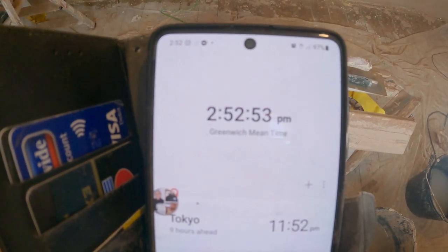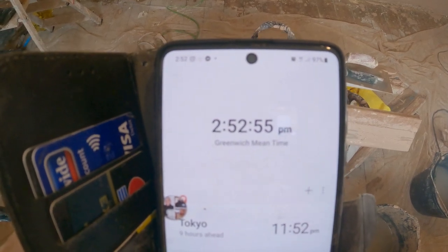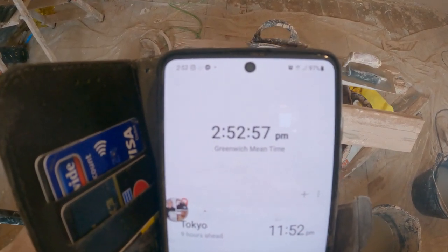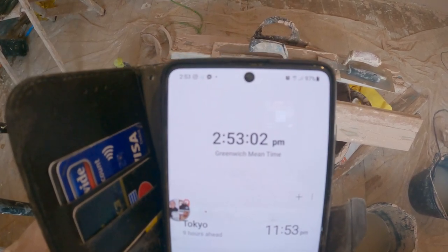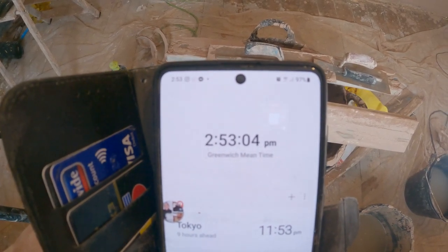Well, I'm well pleased. After prepping, I started laying on at 10 to 12, and then it's 10 to 3, so 3 hours. It'll take the odd minute. So yeah, well pleased with that, well pleased.